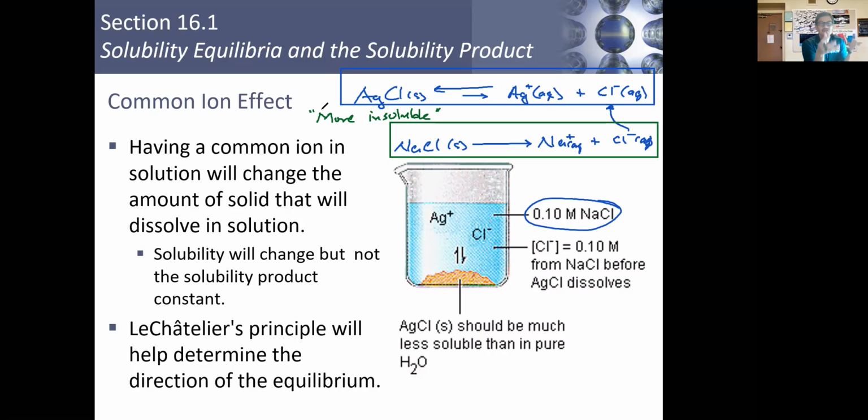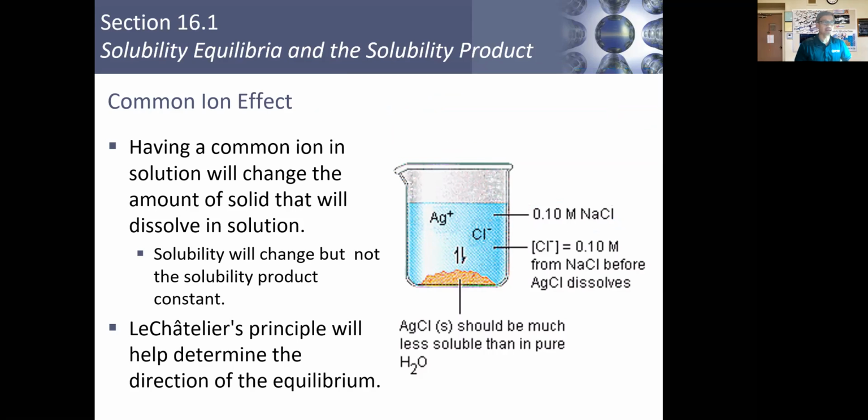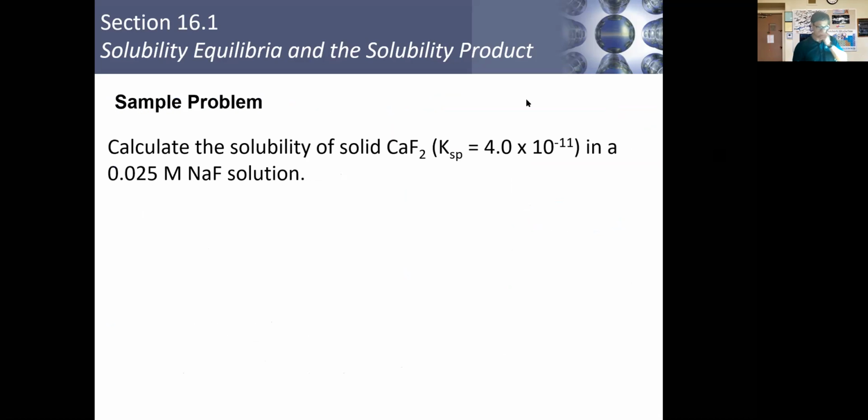And we can use Le Chatelier's principle to see how, if we add in a common ion, we can change the solubility of a particular solution. We can change that solubility by adding in a common ion. So let's take a look at some examples and see what we have. So that's the common ion effect. Pretty straightforward, folks. We learned about the common ion effect back in chapter 15. We're going to apply it here to solubility.